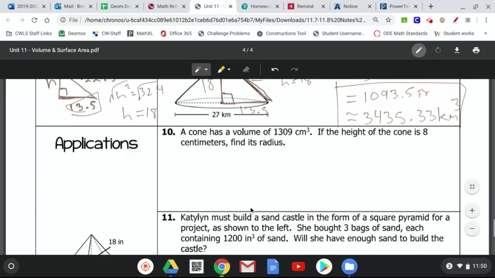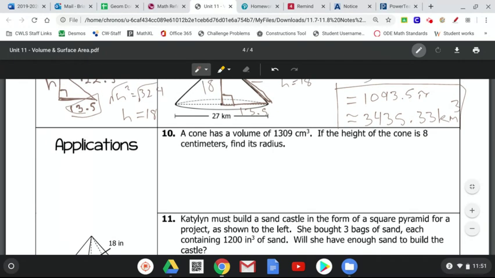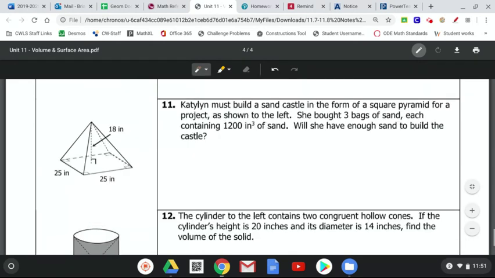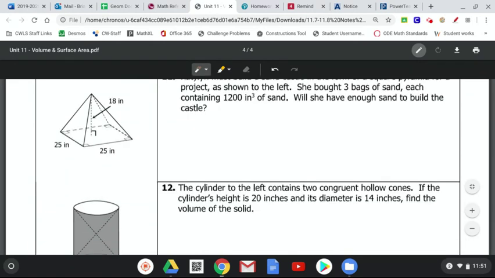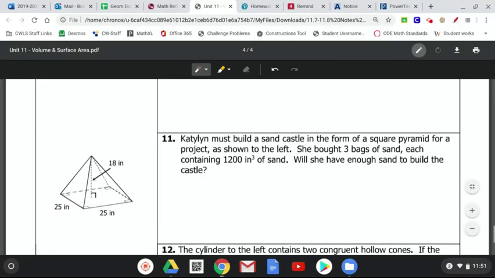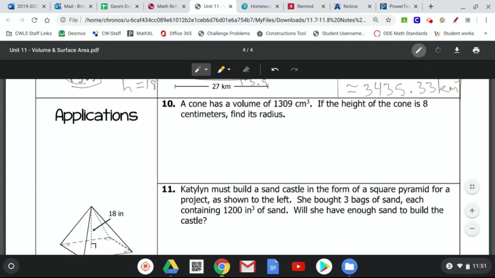All right, so the last one I want to do with you guys is number 10. It's just a little bit backwards. So try number 11 and number 12 on your own. They're just a little bit more application, so you have to put a little bit more into it. The notes key is on Canvas. Check that out and check your answers there.